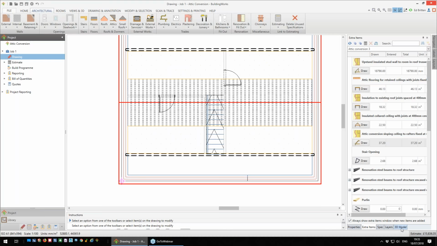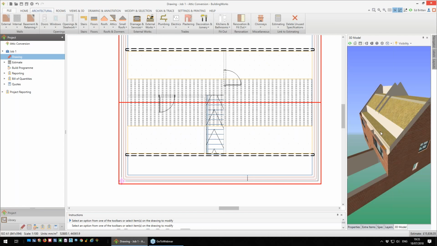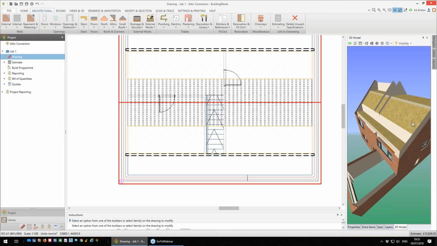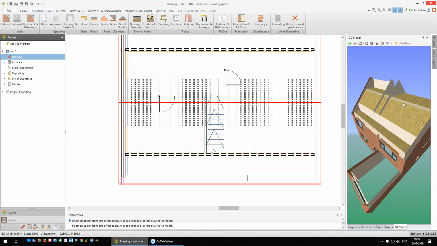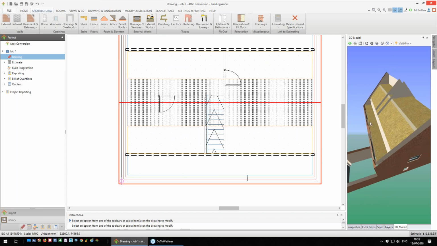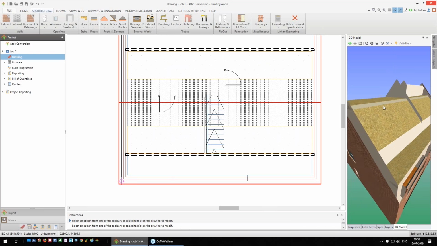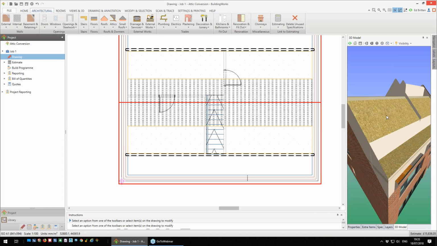Okay, and if we go to our 3D, we can have a look at how our ceiling looks. You'll notice that my walls are projecting through. That's just a 3D element. The actual estimated walls do chop at the ceiling quite nicely. So you can see here, this is our sloping ceiling shape. And we can do handy things in this 3D, like I can right click on that and hide that bit of ceiling over there to see inside.